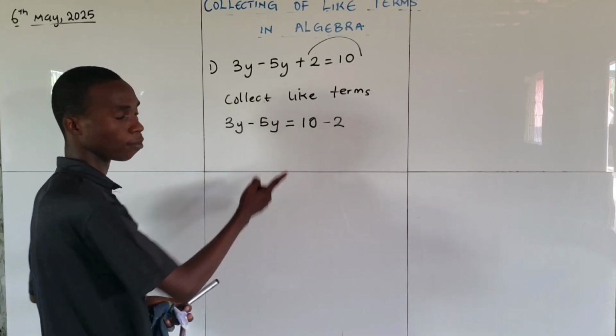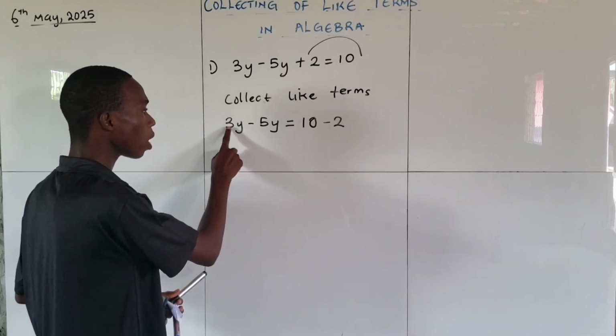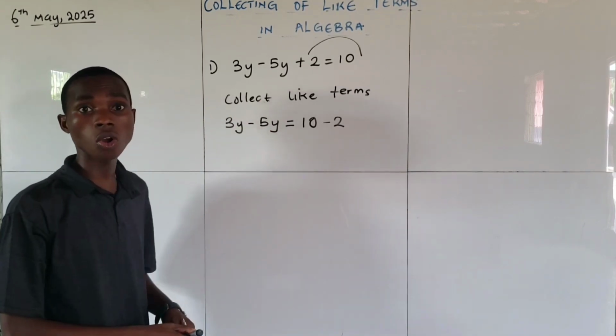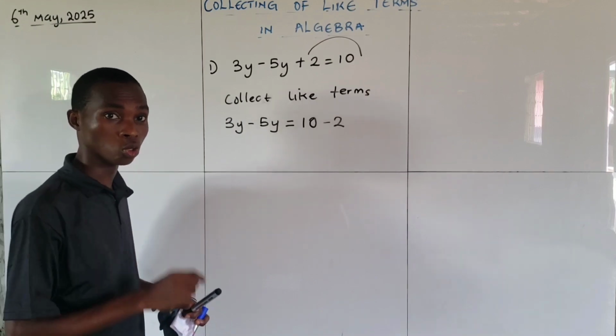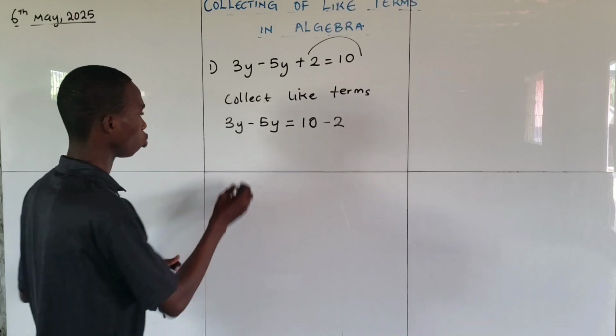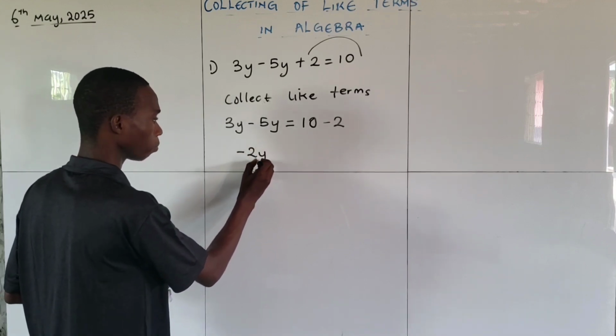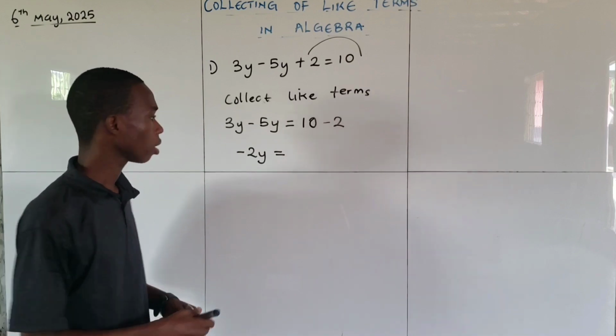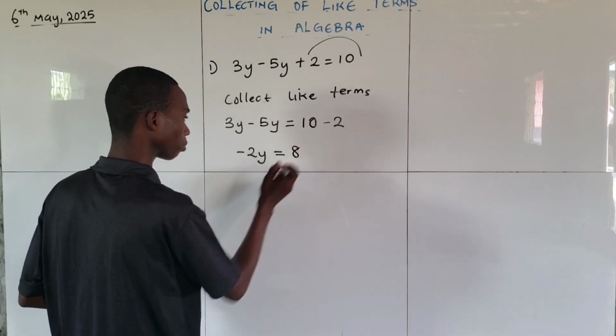So if you pay off, because you must surely pay off, this 3 that you are owing now, how much is remaining for you? That means you are still owing what? 2 naira. That means it's minus 2. Because you are still owing 2 naira, it's minus 2. So we have minus 2y equal to. Now, 10 minus 2 gives us 8. So we'll put our 8 here.